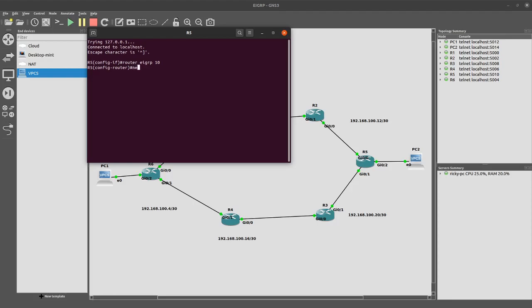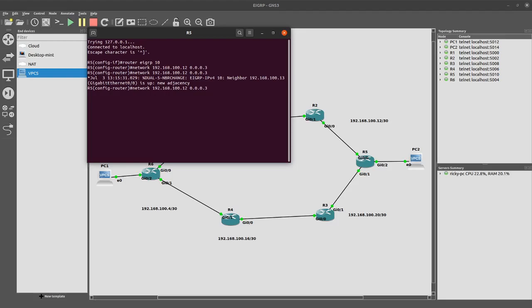The network is 192.168.112.0 on G0/0, with wildcard 0.0.0.3.